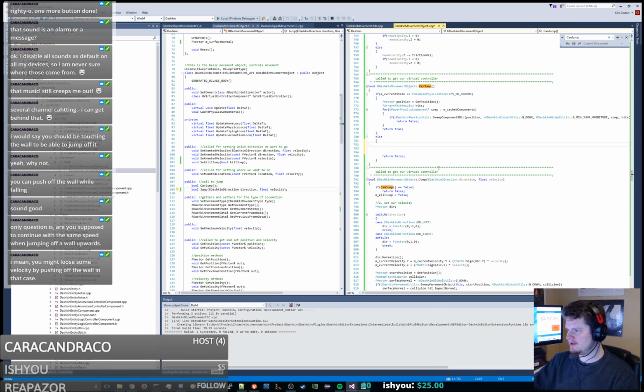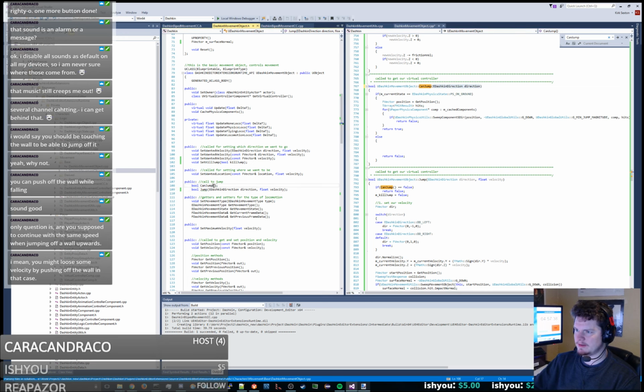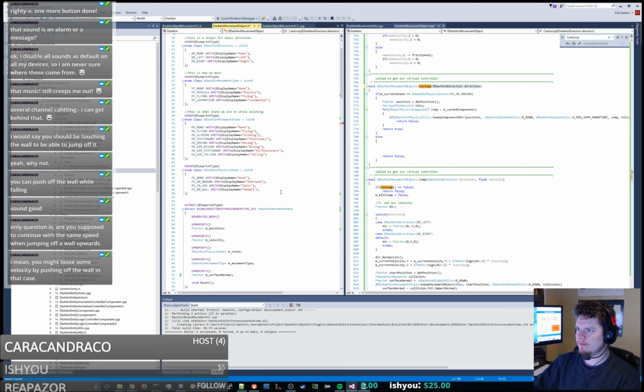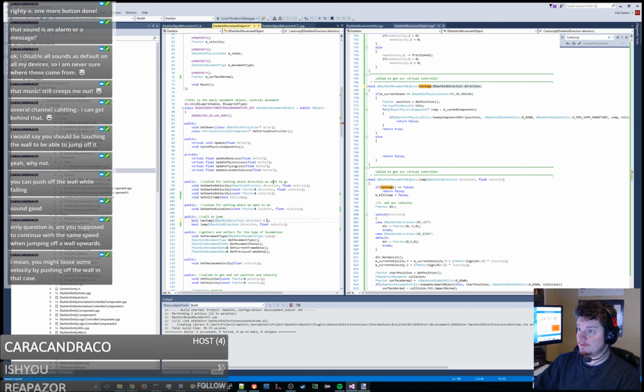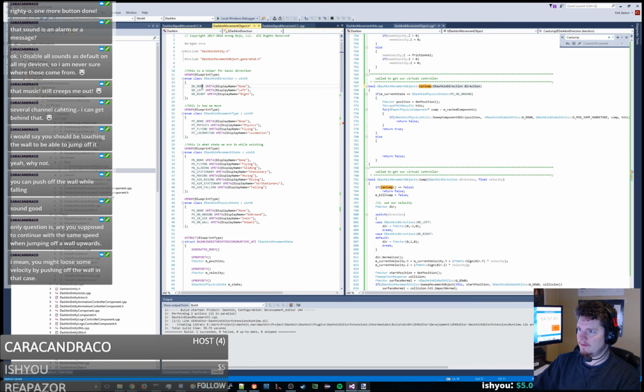So I think can jump is definitely going to take a direction, and that direction is going to be defaulted to DD none. So where is that DD none?